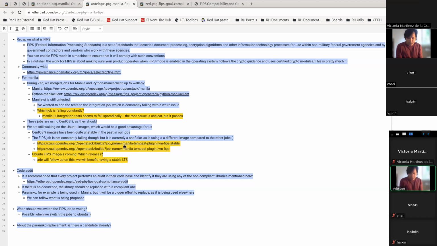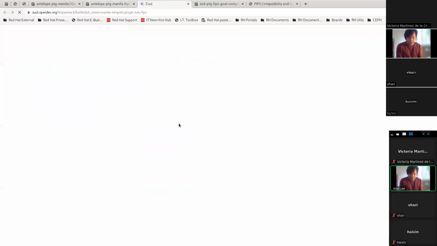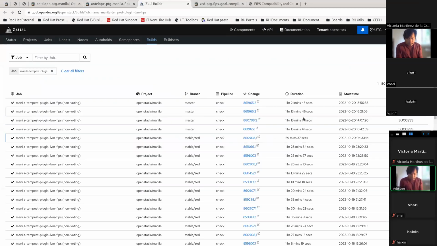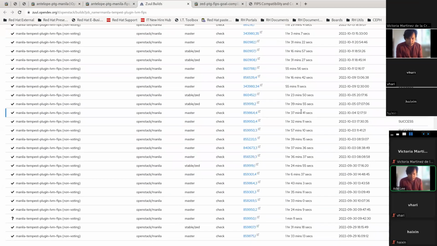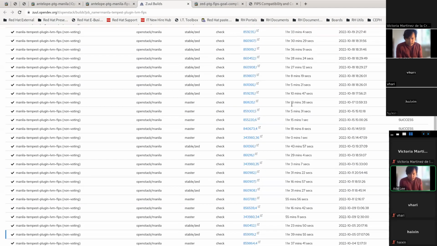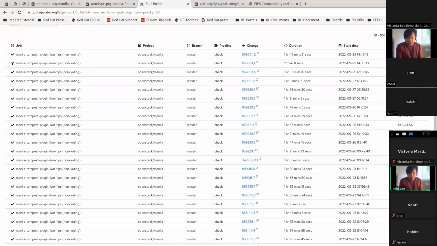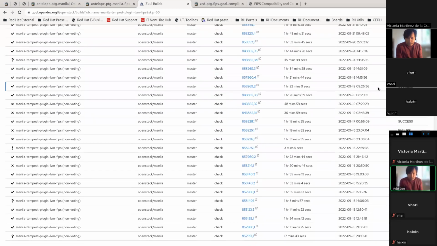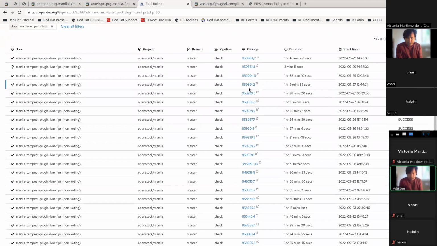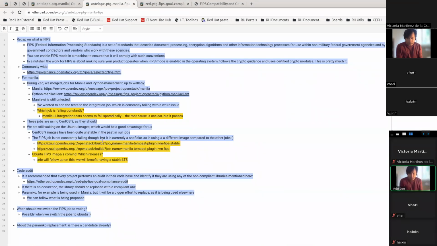Even though it's pretty stable, if you take a look at the results for CentOS 9, we saw some failures due to failing to fetch some packages, some mirrors being down, and things related to that. Mostly it's success, but there are still some failures, and usually they are not related to the change itself. But it's good. This is definitely a good update. We have been waiting for this Ubuntu image for almost a year now, I would say. We've been waiting for a long time.